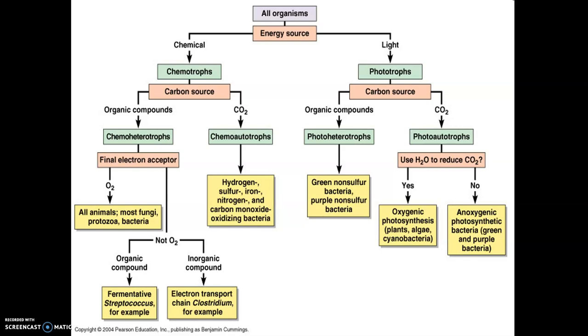So for the test, you need to know what are the chemoheterotrophs, the chemoautotrophs, the photoheterotrophs, and the photoautotrophs. Treat those four terms as vocabulary words. I think chemoheterotrophs are probably the easiest one because that's what humans are. Photoautotrophs are kind of easy because that's what plants are. The two groups in the middle are definitely the two weird groups. All right, that'll do it for chapter 5.